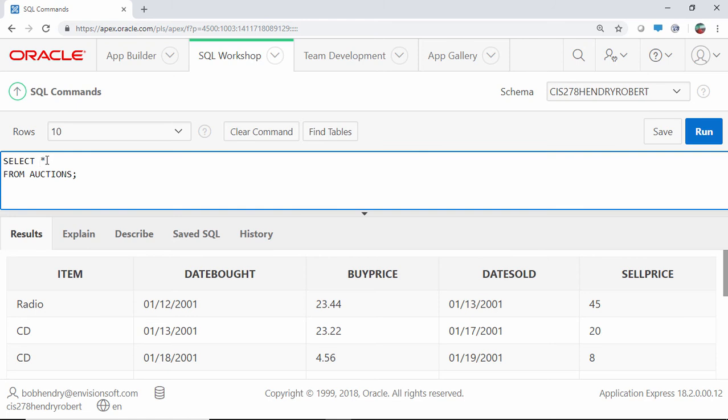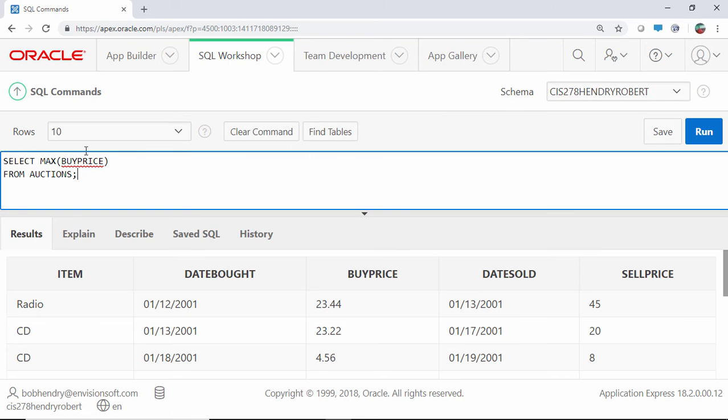We could say select max, and then we put in the name of the column, which is buy price, from auctions. Again, we're not interested in looking at the result set for anything. We just want to see what the maximum buy price is for anything that we bought in auctions.